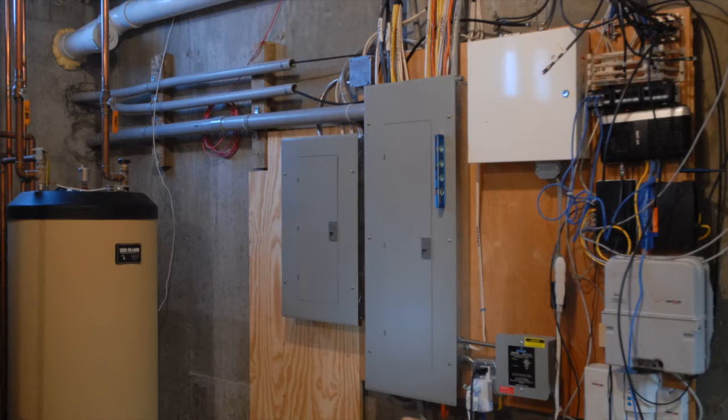Here you see a view of how the house's electrical system looked prior to the solar installation. All of the equipment that is going to be installed in the basement fits on that small open area of plywood to the left and below the smaller circuit breaker panel.